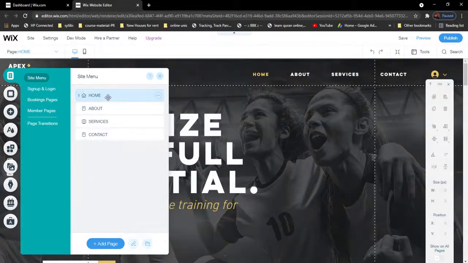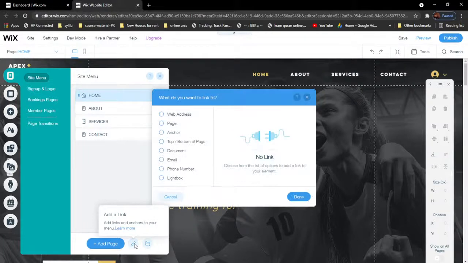After selecting this, if you click on this one, you can choose where you want to go. I want to stay on this page because this is my home page, so it should not make any changes here. It will stay as it is.